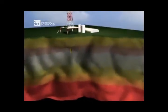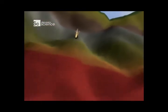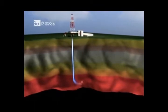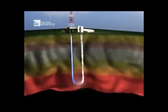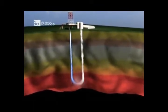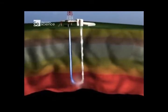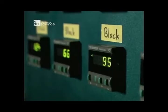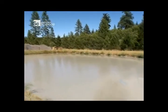Using hot, dry rock for geothermal energy would work like this. Engineers drill as deep as 10 kilometers. They fracture rocks, which are as hot as 300 degrees Celsius. They would then inject water through one borehole and pump it out through a second hole. The superheated water would power a turbine, producing electricity. In theory, hot, dry rock could meet all of the Earth's energy needs for thousands of years.